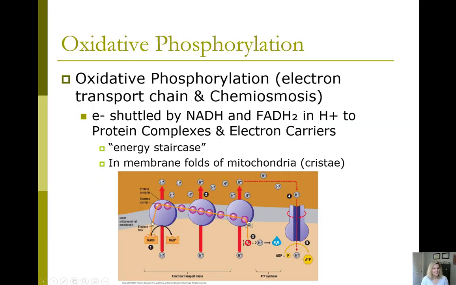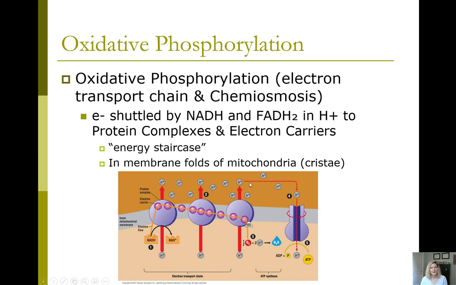You can see how the electrons are traveling down the energy staircase, and who's waiting for them at the end? Oxygen. This is where oxygen is finally coming into the equation. That oxygen we breathe in is waiting patiently to gain those electrons, because remember, oxygen likes electrons. It needs 2 to fill its valence shell. So it's going to accept those electrons at the end of the electron staircase. Then some of the extra protons, or hydrogens, will combine with that oxygen to form water. So we're pumping those electrons across, and they're being received by the oxygen, and then finally we end up with water as a byproduct.